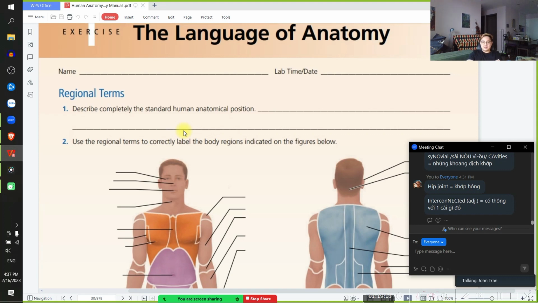So how is it standard anatomical position? The human body is erect. Yes, fully erect. The body has to be erect, with the feet only slightly apart. Head and toes with the arms and legs slightly apart.